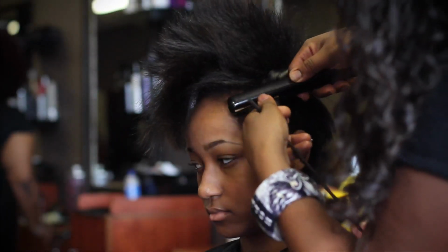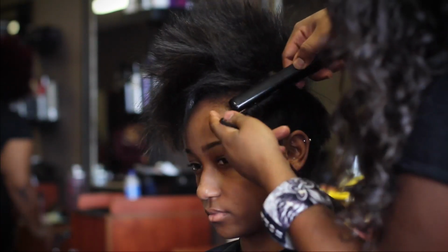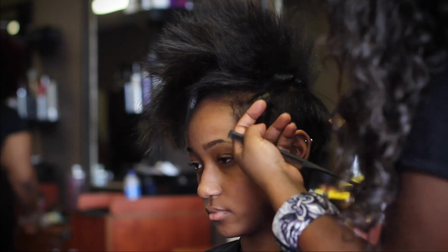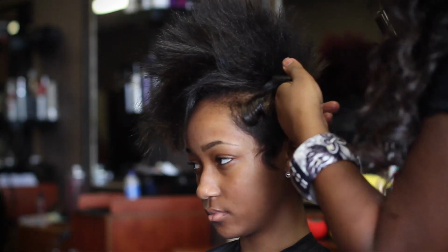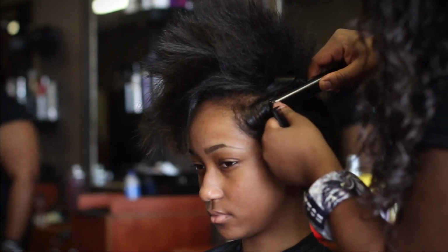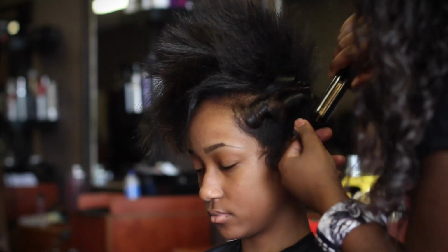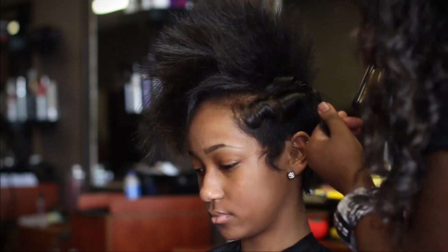Now for the fun part, let's get into these curls. For the sides of her hair, I'm going to use a 1/2 inch ceramic flat iron. For the top, because of the length of this style, I'm going to use a 1 inch. Remember, messy curls are really in right now, so the most important part with curling is just to have fun and just see what fits your client best. We can speed through this part too.